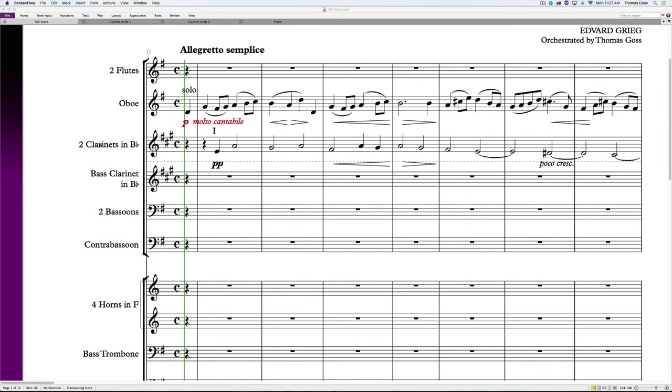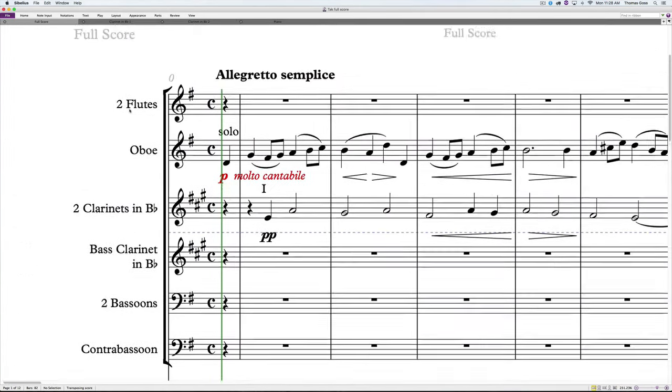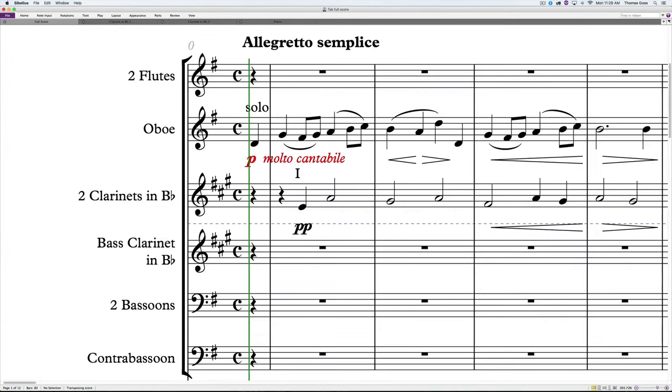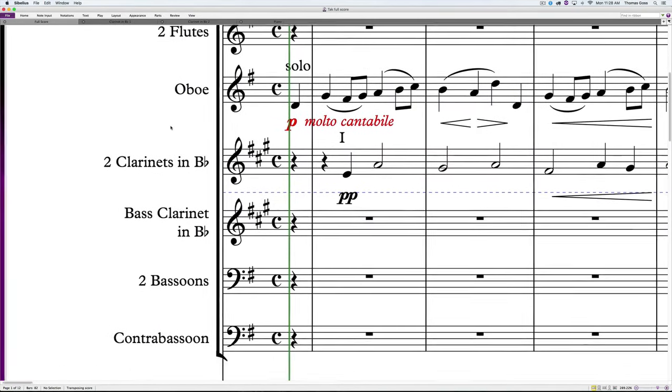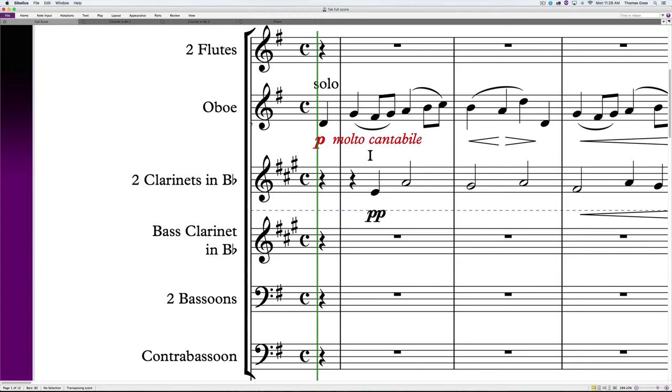The instrumentation seems a little strange. I already justified my reasons for only having one oboe, just to have a cooler texture, and also I didn't feel that you needed more than a single oboe to fill in here and there and to play beautiful solos in this kind of lyrical piece. Two clarinets, two flutes, and they work together pretty well, as you'll see later on in the arrangement. Bass clarinet in B-flat.